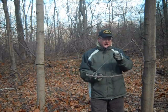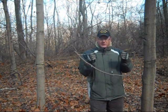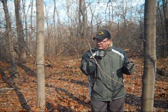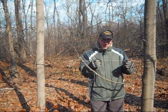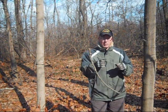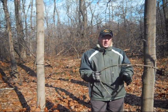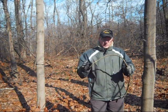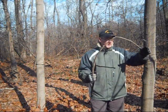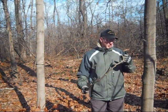Because like I said, there's not even teeth on this. If you've never seen one before, all it is, I would say, about three pieces of braided wire with a little tiny micro wire wrapped all around it. So that's all it is. So anytime you're bending wire, you know, you're putting tension on it, it can break. So that's just one easy way to make the saw more effective than into a bow saw.